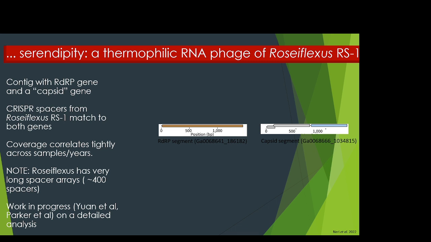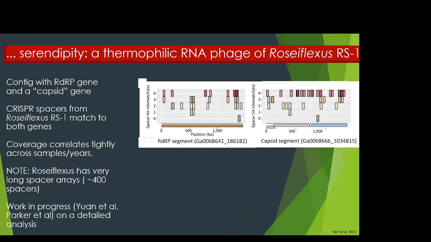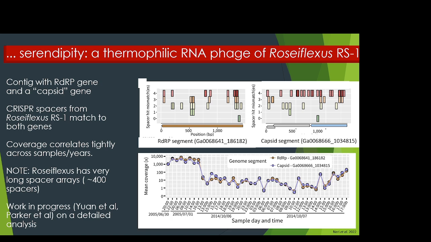So this was interesting, but it was more interesting for something we discovered. What they did was take these two proteins of the RNA virus, the so-called RdRp region and the capsid region, and they asked, are there any regions here that match the spacers in any of the metagenomes we have? So, trying to make a correlation between the RNA virus and its host. And kaboom, they got a match. They got a match between the spacers in Roseiflexus, which is this filamentous anoxygenic bacterium, and the RNA virus. So in one swoop, we had discovered both the fact that there are RNA phages that potentially infect Roseiflexus, and that these spacers link them back to the host.